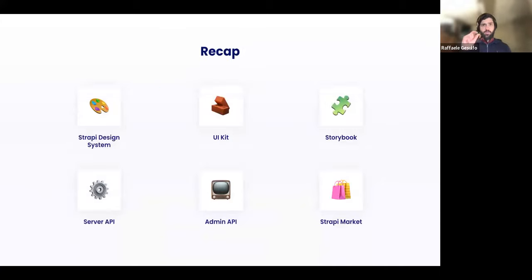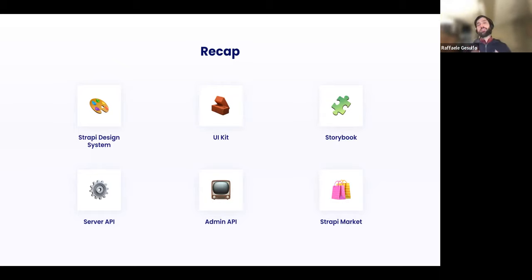And just to wrap up on the process, usually once you submit your plugin, it's going to take 1 or 2 days for us to review just the basics so that we feel confident that in terms of security, for instance, your plugin is safe for the community. So we'll display it on the marketplace. Then it's going to take a little bit longer, depending on the feedback, to actually get the verified badge. We really take that very seriously, and we want to make sure that the experience for users is the best. So we'll really look at the code and then the design to make sure that the patterns and everything follow our philosophy, and that Strapi doesn't start to look like a Frankenstein, but instead is a seamless extension of the core application.